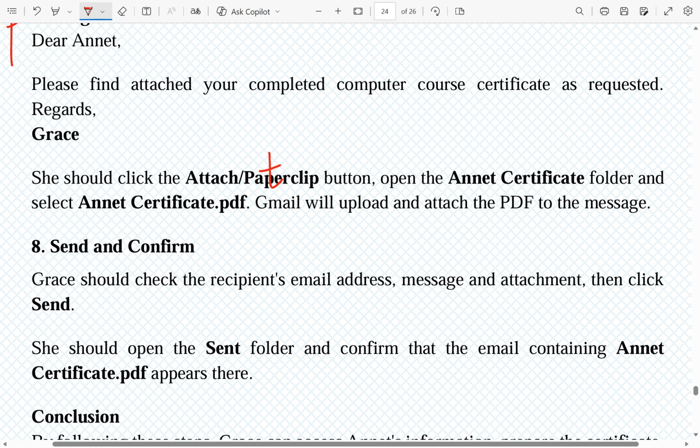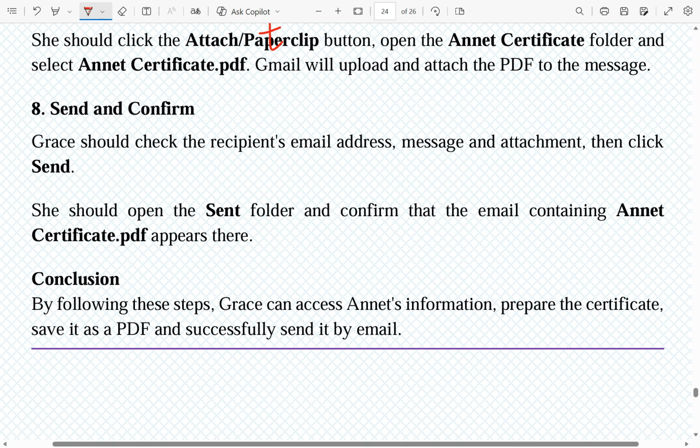Step number 8. Send and confirm. Grace should check the recipient's email address, message, and attachment, then click send. She should then open the sent folder and confirm that the email containing Annette's certificate appears there. So this is our procedure number 8, and we are done.